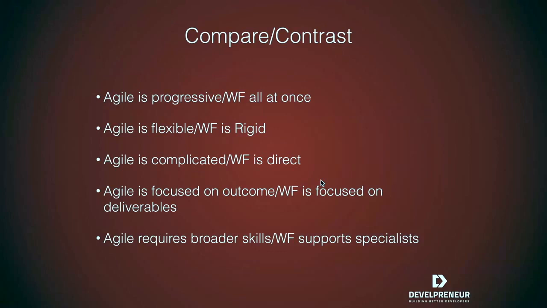Also, when you think about it, Agile is actually sort of complicated because you've got all of these little steps and you've got things going on essentially at the same time. You have multiple things going on at the same time. So it does become more complicated. Waterfall is actually a pretty straightforward and direct way to do stuff. It's very focused. You get your requirements, do your design, do your implementation, test it, deploy it, boom, done. Agile basically has you doing all of those things over and over again and constantly looking at how to build in the next sprint on what you've done in this sprint or in the prior sprints.